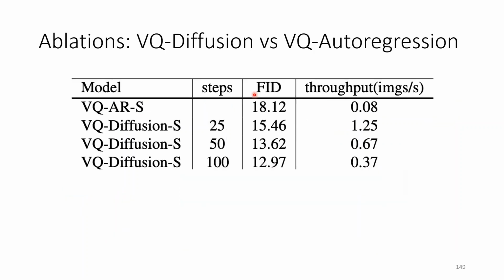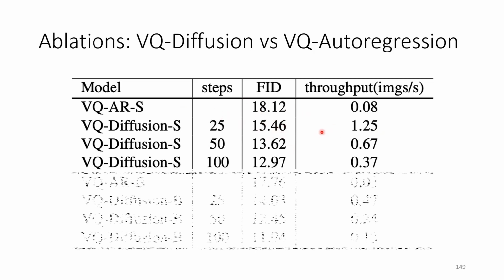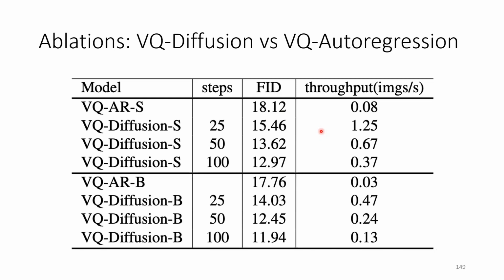Now, when they experimented with these two models, we can see that here VQ-VAE is the model with the autoregressive decoder, and VQ diffusion is the model that the authors have introduced. And the S is nothing but a scaled model. What the authors have found is that not only is VQ diffusion performing better than VQ-VAE, the fast inference VQ diffusion model, which is the one with 25 time steps, is actually 15 times faster than the VQ-VAE model, while performing better and giving a better FID score. The same is the case with the base model as well.